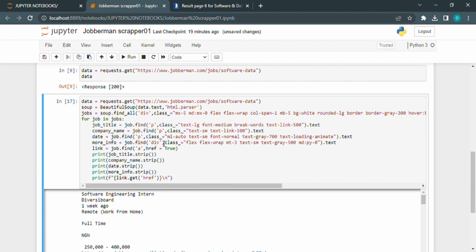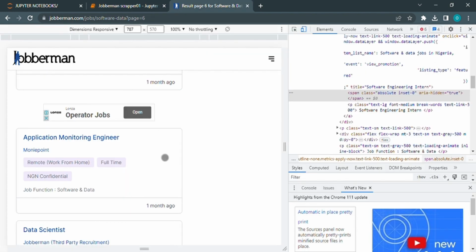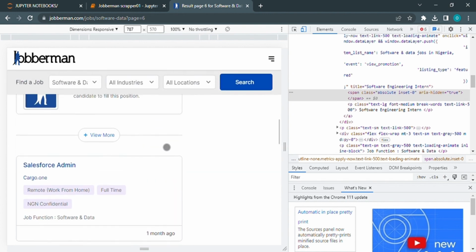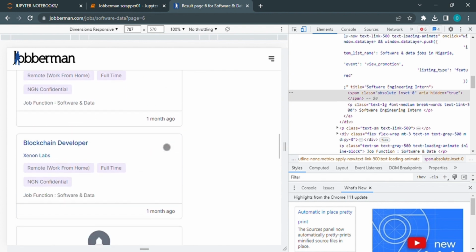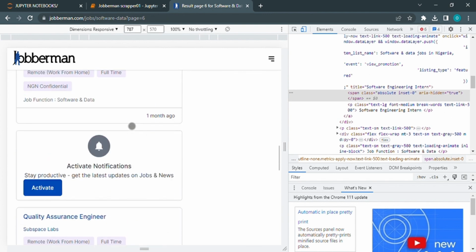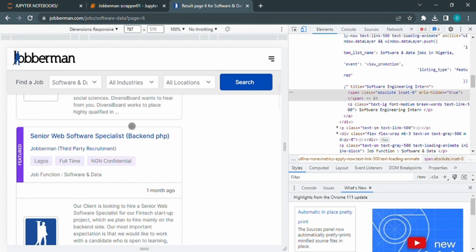The reason why scraping is very useful is because sometimes we want to work with data, but the data sets are not available, but the data is out there. Like I want to maybe do an analysis of the salary of a particular type of job, and there is no data set available, but look at it, the data is right here. I have the salaries and I have the jobs.